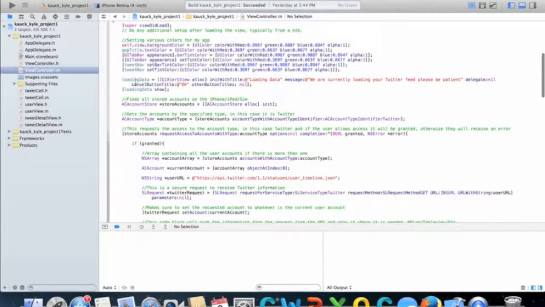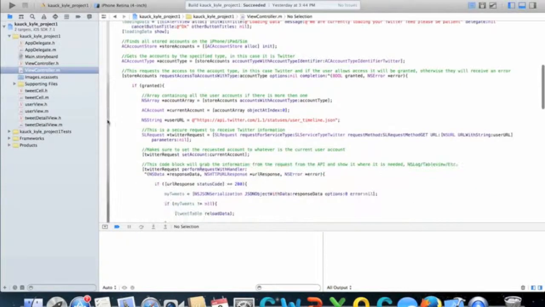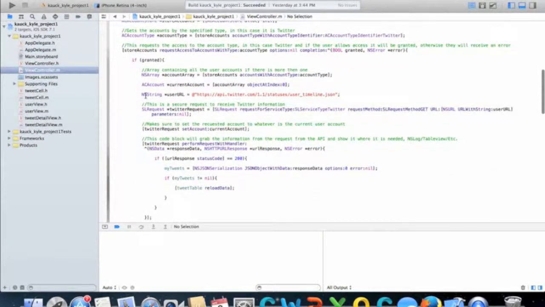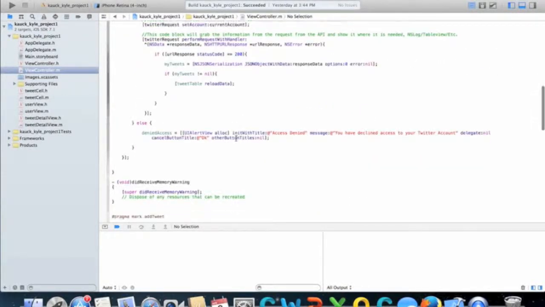A little further down here you can see I have an alert view for the loading data, just to let the user know that it may take a little time to load all their data. And then once I get into that, I begin making my calls to the account. At the top it's just the straightforward stuff. If it's granted and goes through all its steps, it sets the URL, then makes the request and sends back all of the information that I need.